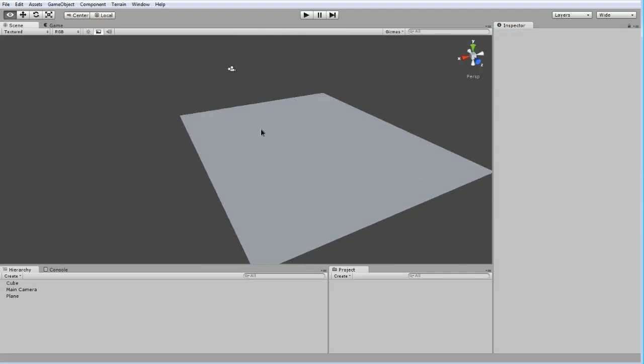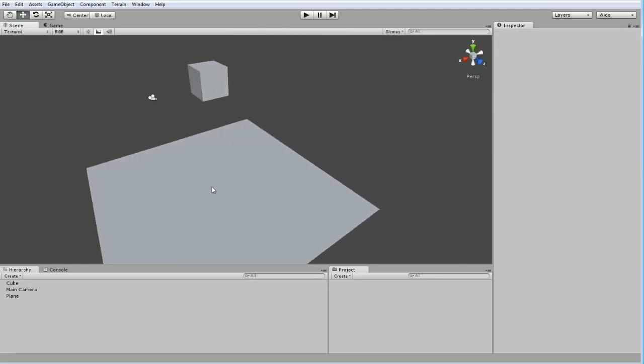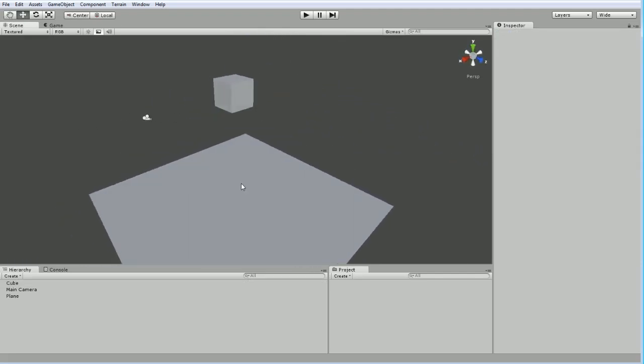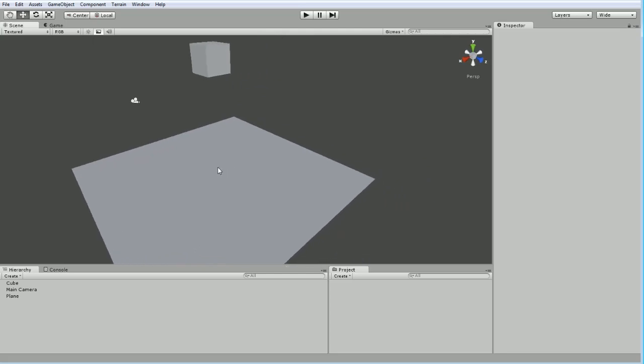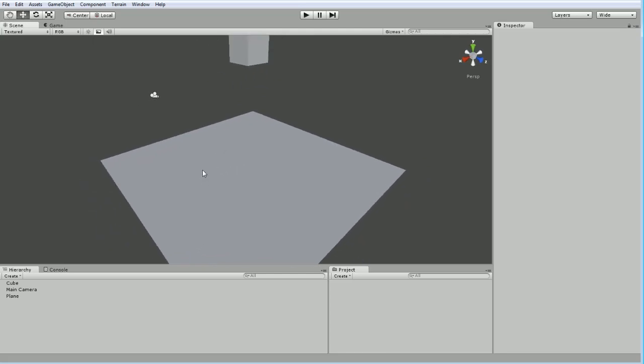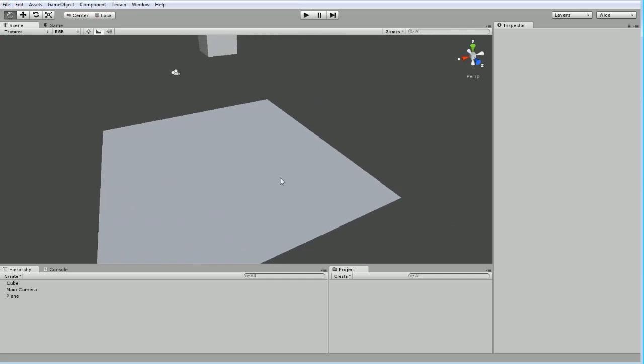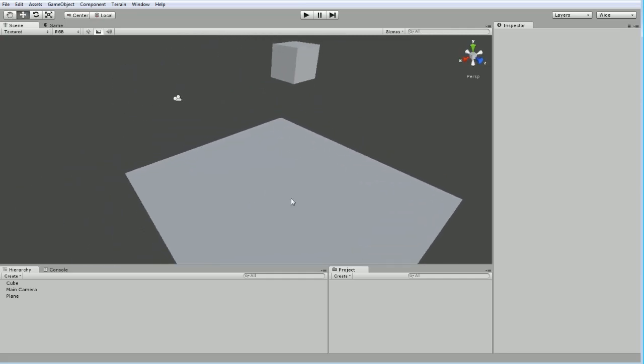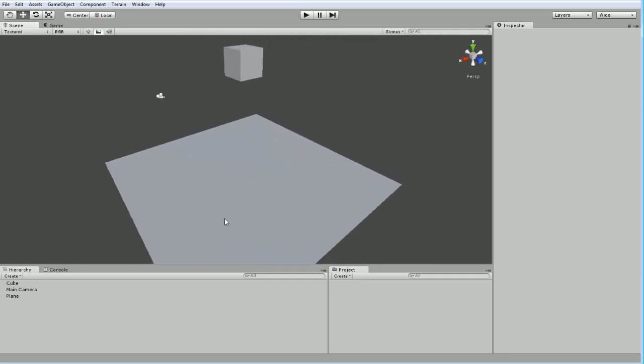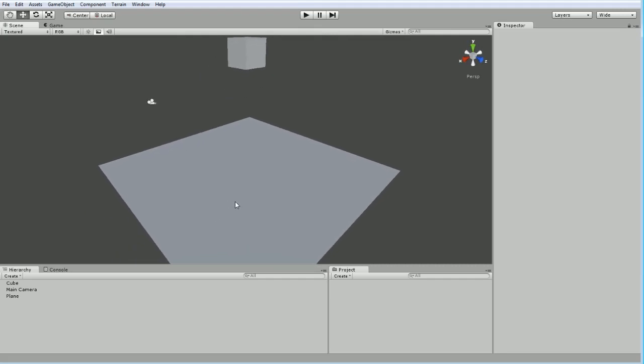So the units in Unity generally conform to meters in terms of how the physics system works. But you can sort of fudge it and do whatever. But the physics will generally, by default, look the best and feel correct if you assume that 1 unit is 1 meter. And one of the big draws to Unity is that it is a full physics engine that can do really quite nice stuff.